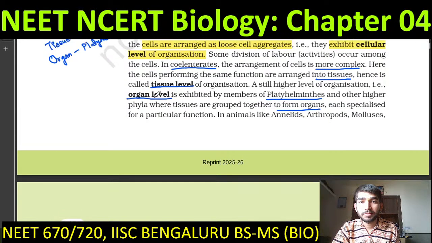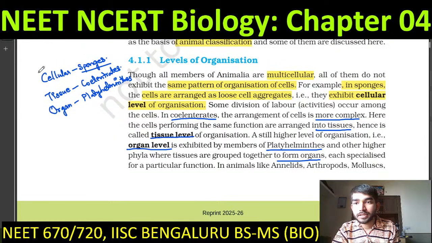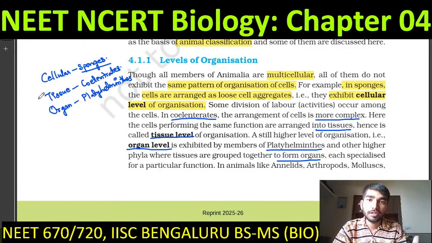So this is also something that we study in our basic classes, that cells combine to form tissues which have a common function and common origin, and then the tissues come together to form an organ. Organs come together to form an organ system, and organ systems come together to form an organism. So this is something that you should keep in mind, and that is what is being emphasized here as well.